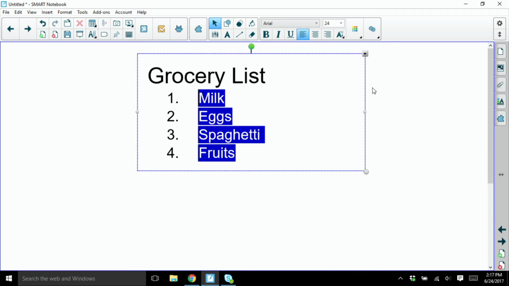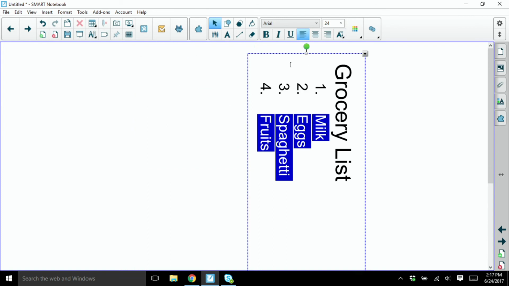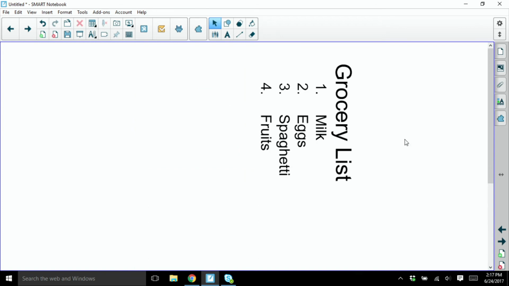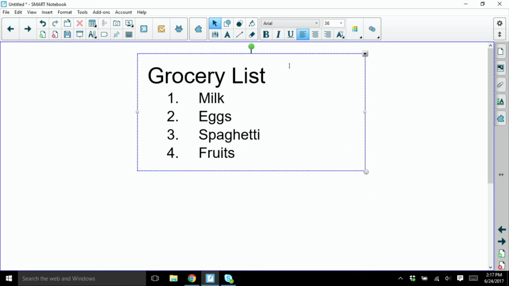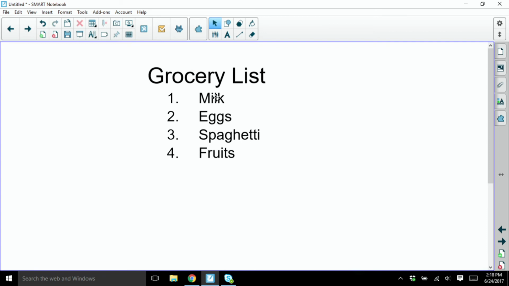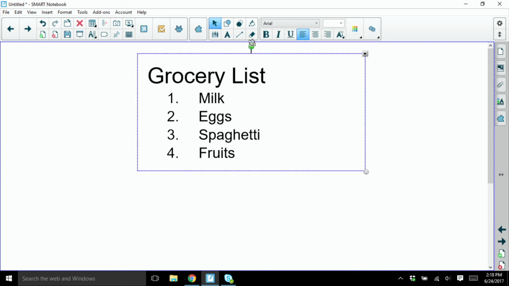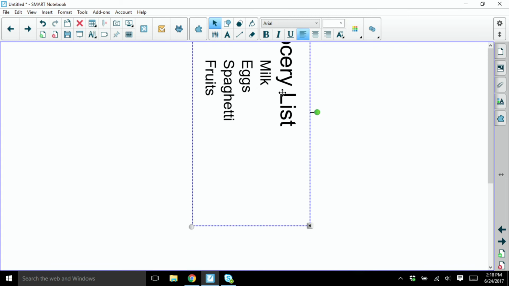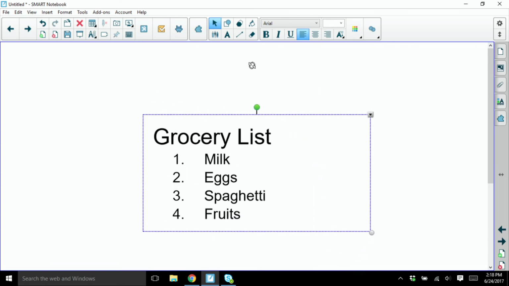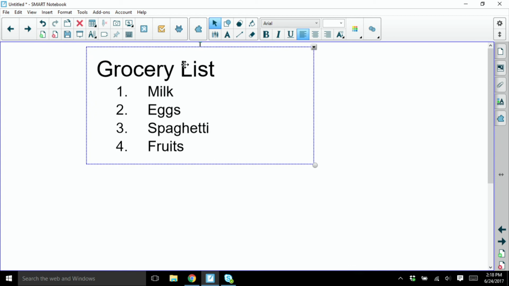There's one weird option in here, and it is to make your list sideways. Now, some of you are asking, okay, there's an easier, different way of doing that. So here's my list that's sideways. I'm going to undo it so it doesn't go sideways. Another way you can turn it sideways is if you select on it and you see that green circle at the top, like every other object that you can do this with, you can rotate your list. And in this case, I just made my list sideways, or I can rotate it back. Okay, so different ways to rotate your list.